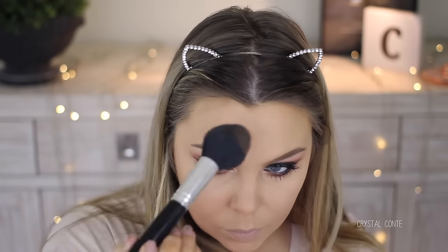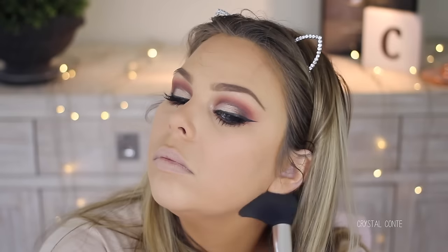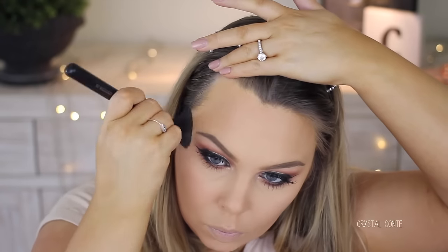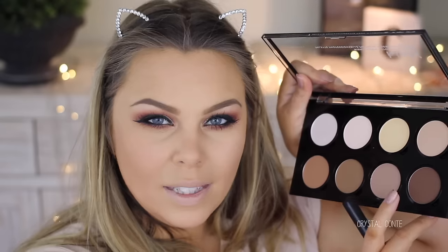While the mascara dries, I'm going to start on the rest of my face — contour. I'm so excited to be using the NYX contour palette for the first time. I'm going to take this bronzy colour first and bronze a little bit on this Models Prefer powder and bronzer brush. I'll take this next colour along, and then take a little bit of the darker colour on the end. I like that they're refillable pans — that's really amazing.